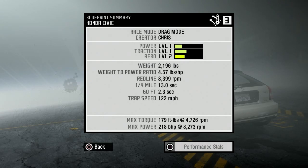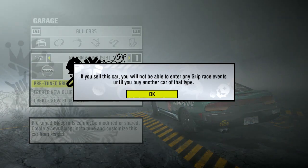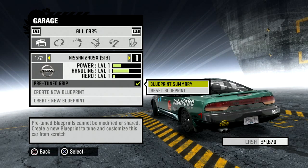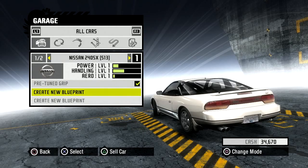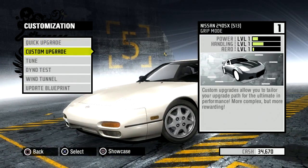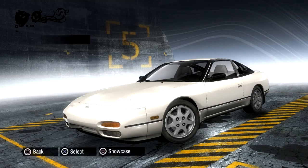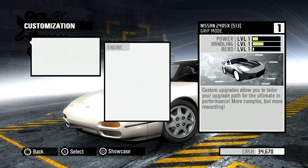In fact... Oh, shit. So many hard decisions in this game. I might end up skipping over this when I edit it. Let's see if we can sell this thing. Wow, this is not worth jack shit, is it? Okay, let's upgrade. Let's do the same thing we were doing to that one, but for this. We don't want that. This isn't what we want to do at all.